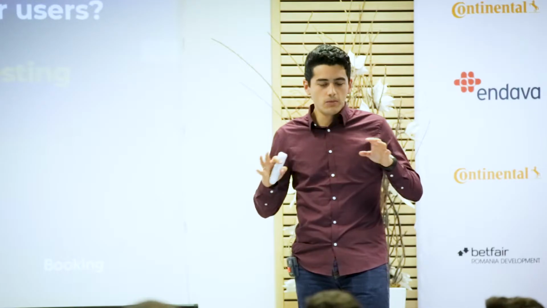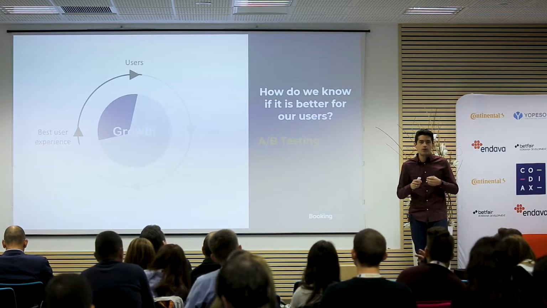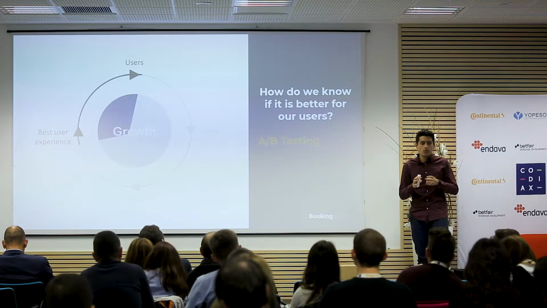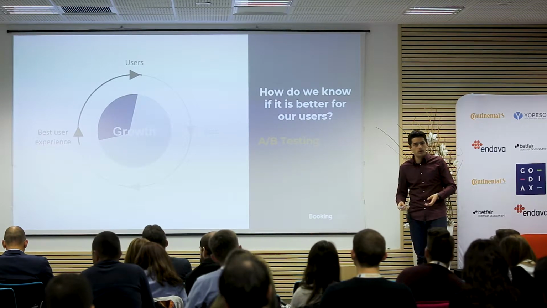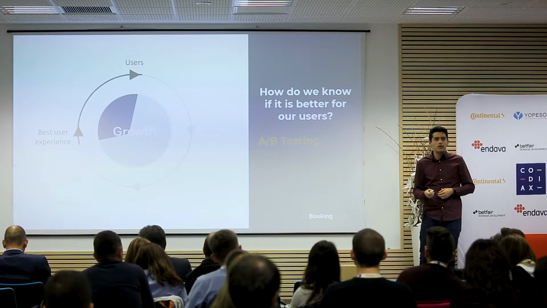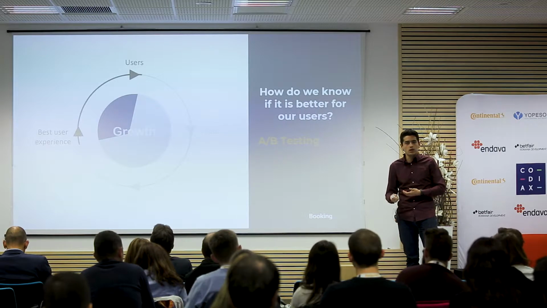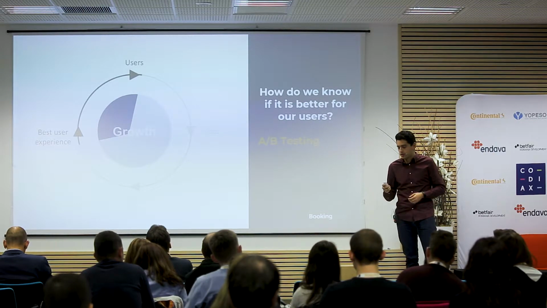Cool, so let's say we basically did all this part and we reach a point when we have a model that we think will benefit the users. So how do you go about making sure that it's actually better for our users and it is not something that we think is better but it's actually going to be detrimental to the customer experience?